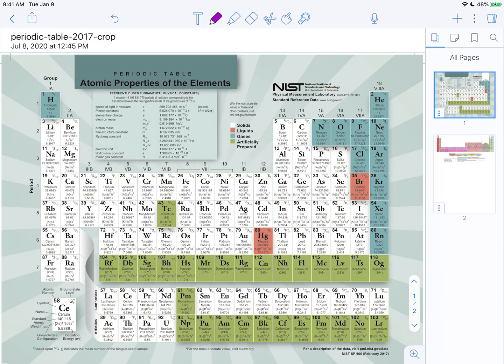So let's look at the periodic table. This is an information-packed table from the National Institute of Standards and Technology, or NIST. It has a lot more information than you need, but it's very useful. On the actual exam, you'll be given a periodic table that has names and does not have things such as, well, we'll get into this.